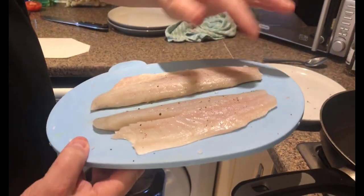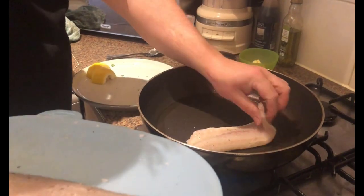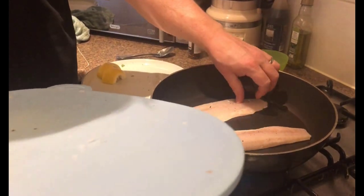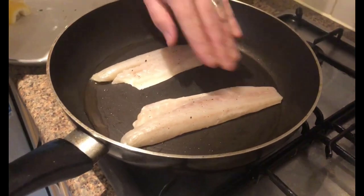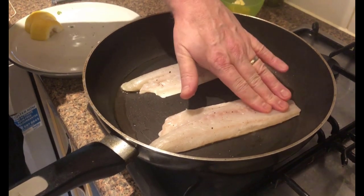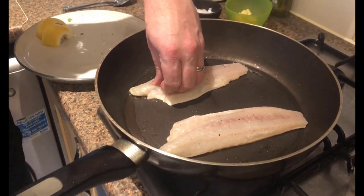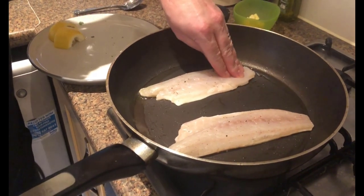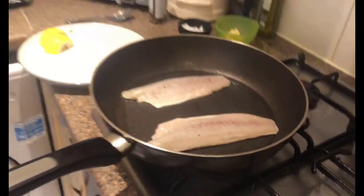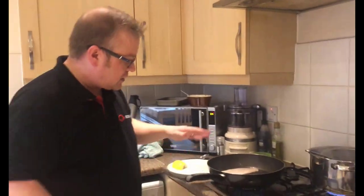So I tend to hold the tail end of the fillet, making sure when you drop them in, you lay it away from yourself, so any oil splashes away. Next, you find they naturally curl up like this. I find just a little press. Careful of your fingers that you're not going to touch the frying pan. You'll soon know. Like so.